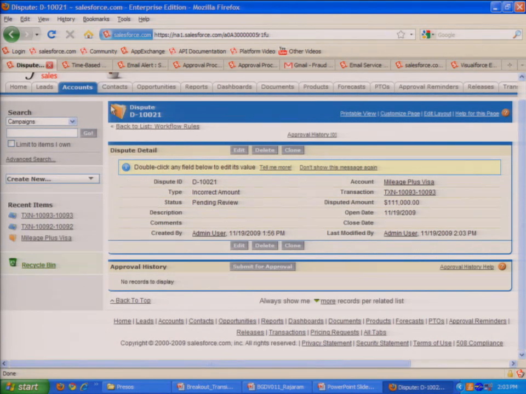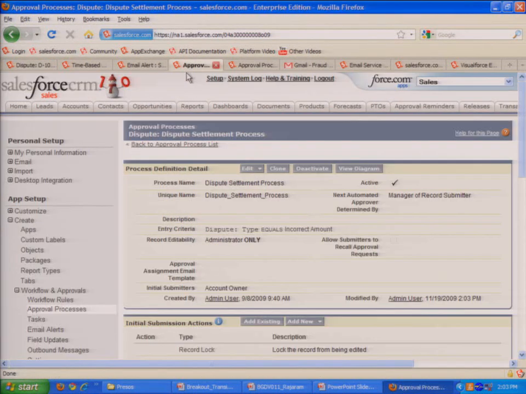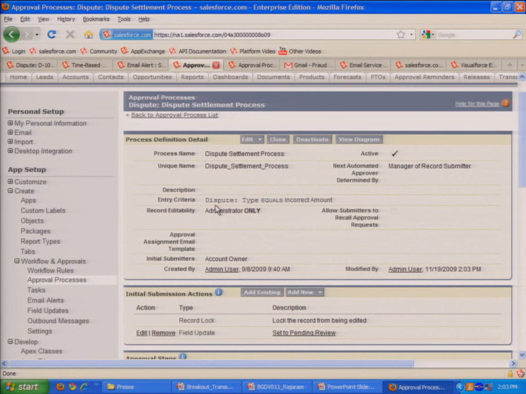You can see that you can type it to different approvals. Again, you can say the incorrect amount goes to a certain process, or an unknown transaction can go to a different process. You can build all those things when you're defining an approval process. Let's take a look. In this case, I'm saying this is true only if the dispute type equals incorrect. So this is the way you can have different types of approvals, different chains of approvals, based on some business condition. So in case of PTOs, you can say if you're an EOS employee, you go to these. If you're from EMEA, you can go to this. So you can have different approval processes which potentially have different chains of approvals, and you can build those out.